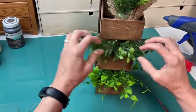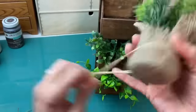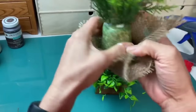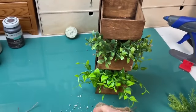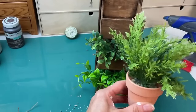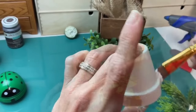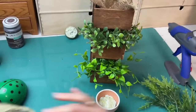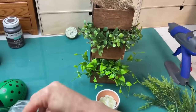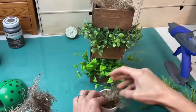Then the top one, it was looking a little sad. It needed a little work. So I took the burlap off and I'm actually going to paint a little terracotta pot to put this inside. And once that paint is dry, we'll put a little bit of glue on that foam, add a little bit of moss, and then we'll stick the greenery back into the pot.